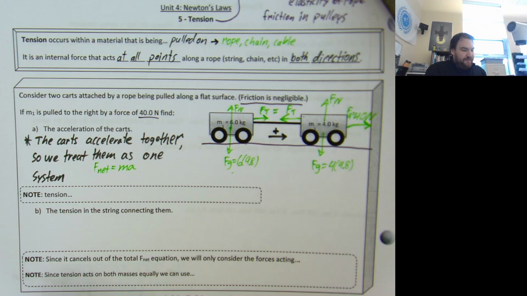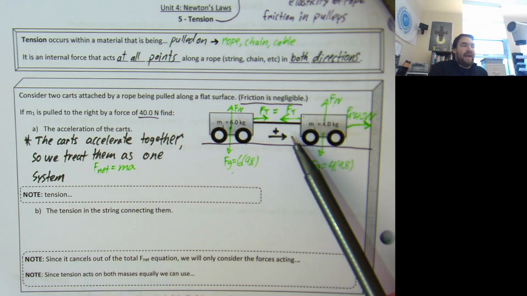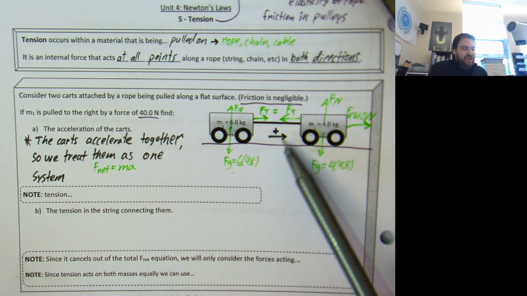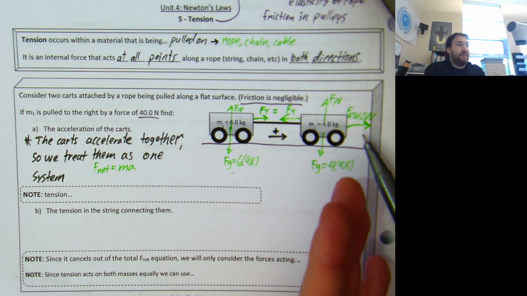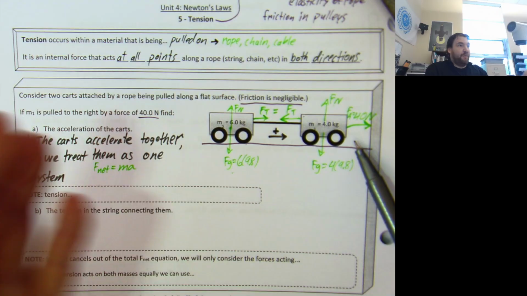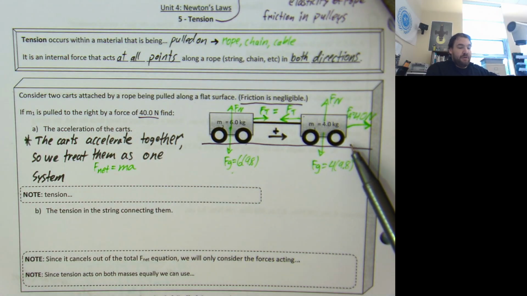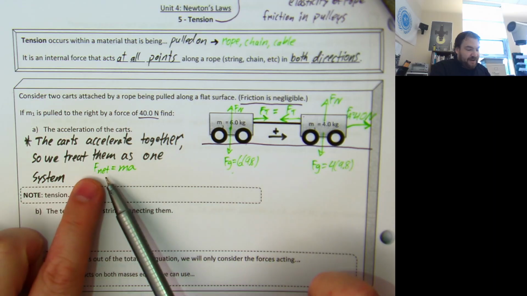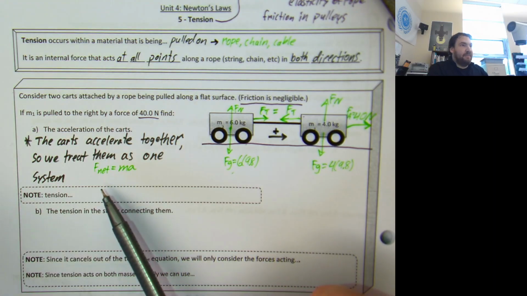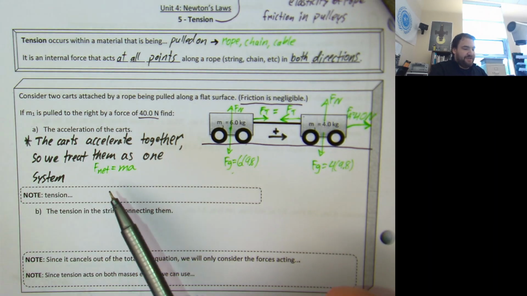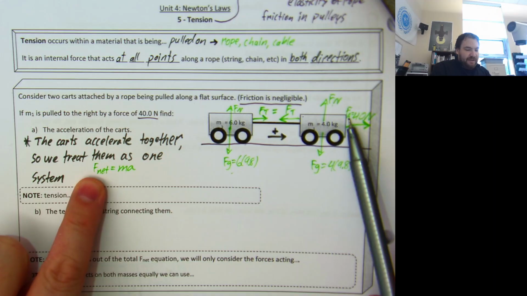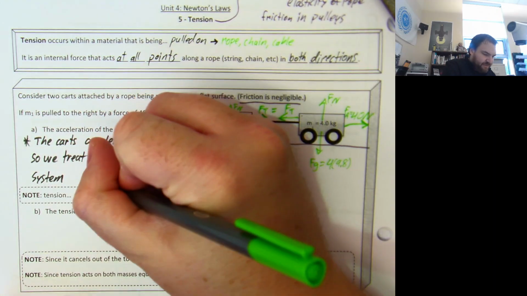And now when we fill in our F net equation, the way I would recommend doing it is whatever direction you call positive, start there and just start listing all of the forces as you move the other way. So as we fill in our F net equals MA, remember F net is the sum of the forces in the direction of motion. So we're going to add up a bunch of positive and negative forces together. The applied force is positive.